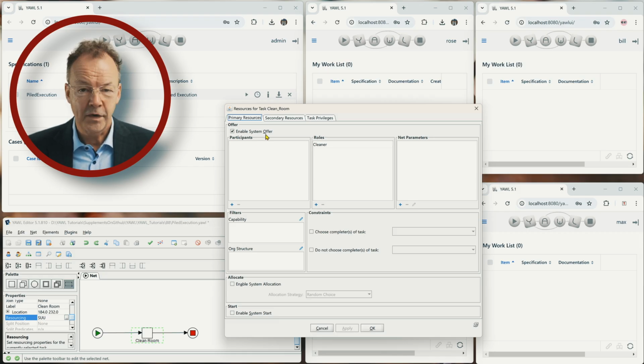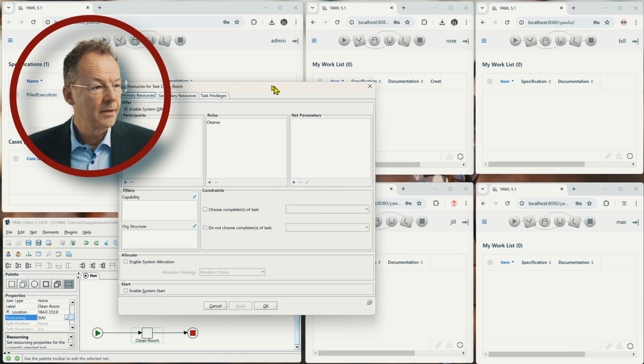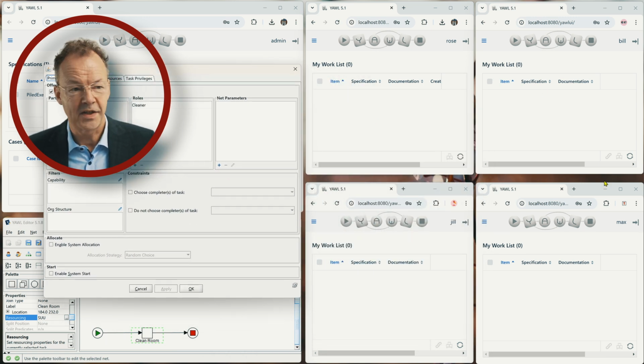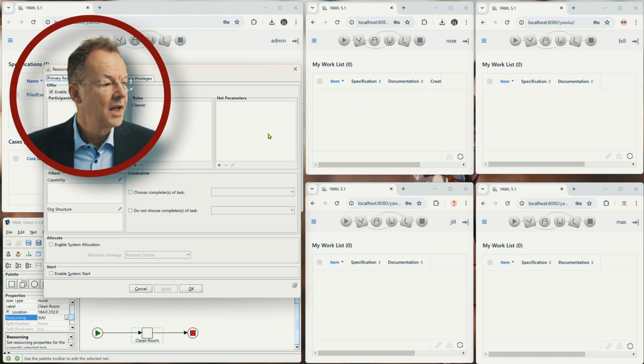It's offered by the system to the role cleaner. And we have 4 cleaner windows on the right-hand side: Rose, Bill, Jill and Max. And Rose is also a supervisor, so she has the role cleaner and the role supervisor.